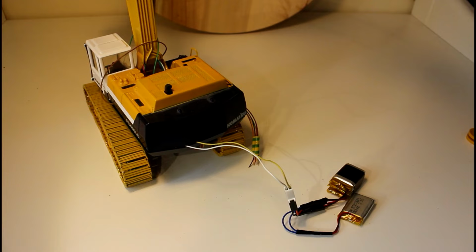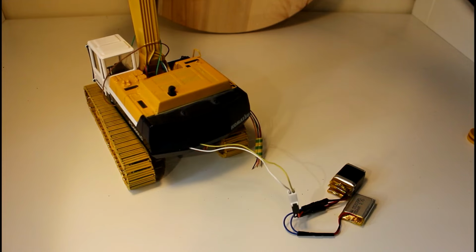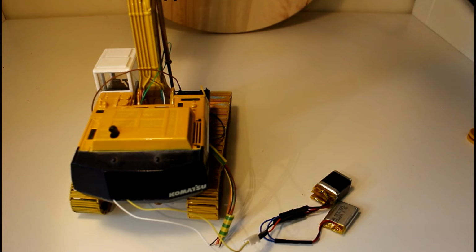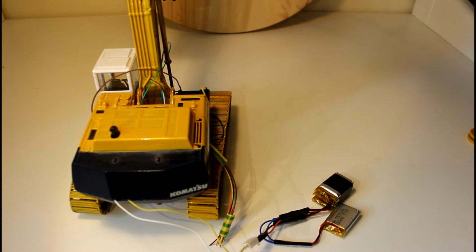I think one of the tracks, or one of the motors on the tracks, is a little underpowered, so it's not just... see, it catches there. Or maybe this track is too taut. At that point, it's very tight there. So maybe the 26 is too tight for one size.